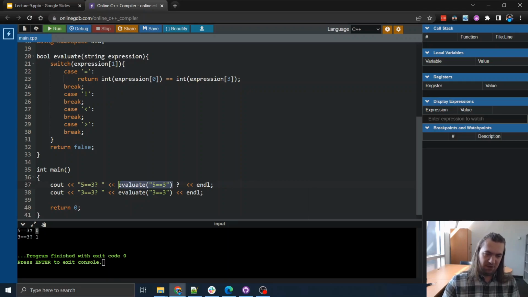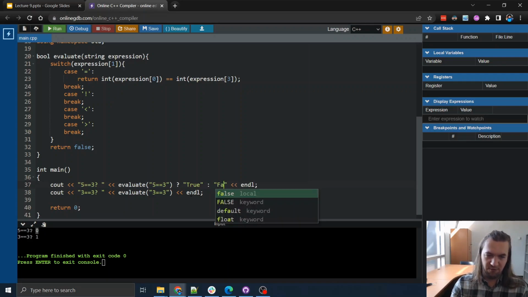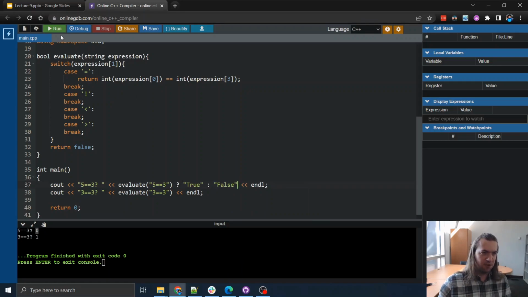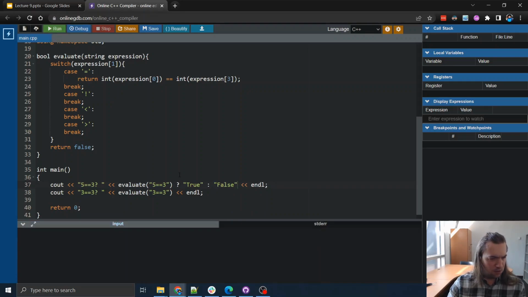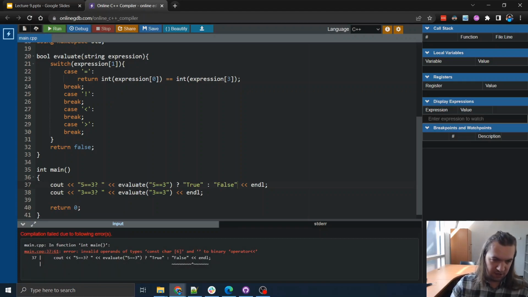So here it's if I evaluate this and it's true, then we ask that question, and as soon as we have the question, if it's true, then we're going to have a value that comes out of this. In this case, we want to go with true. If it's not the case, then this is going to evaluate to false. Now, I might need parentheses, but let me just see first if this works. No, okay, I need some parentheses, so let's do that.